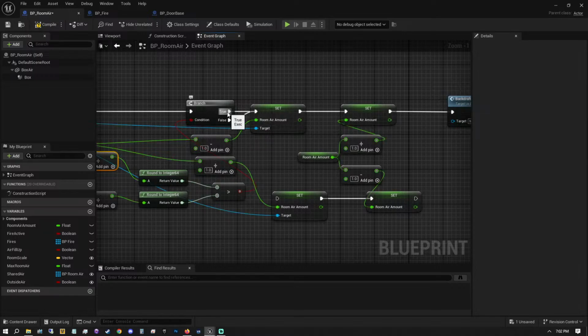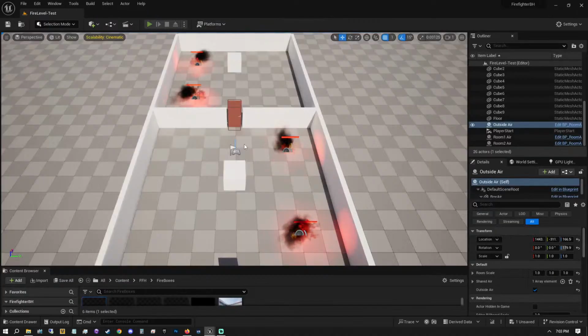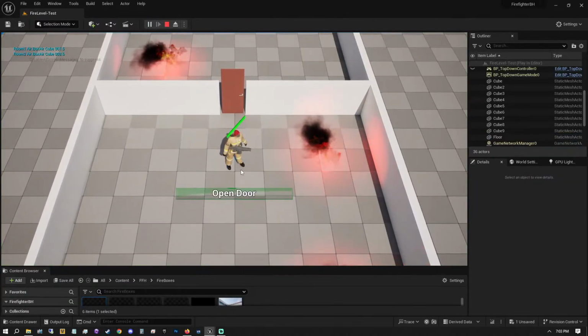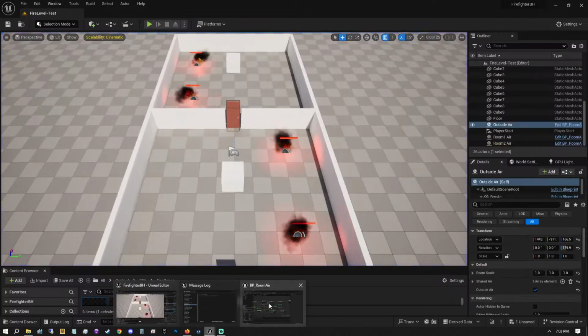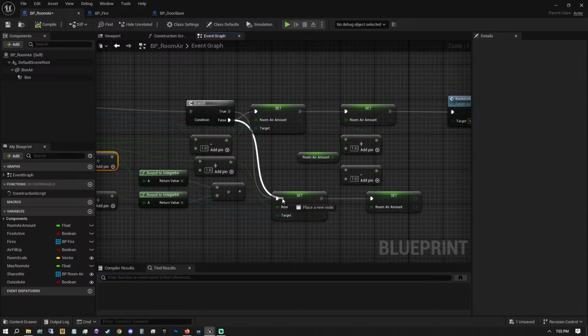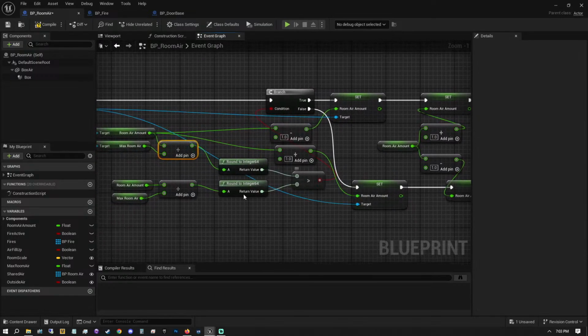Let's just see if somehow I got these backwards. Let's flip these. Alright, they're out of air. And it's still wrong. Now room 2 is having that advantage. So that had nothing to do with it. It's got to be the math, the function here.